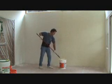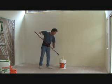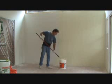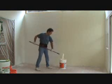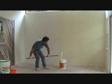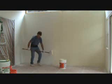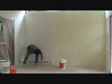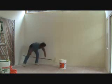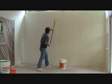Now I want to show you a little tip. I've already showed you and told you, but I want you to be aware of it. That's why I'm going to bring it up one more time here. Paint on here. I'm putting it on. Extend this out a little bit. That's a tip there. Okay, now I got this on there.